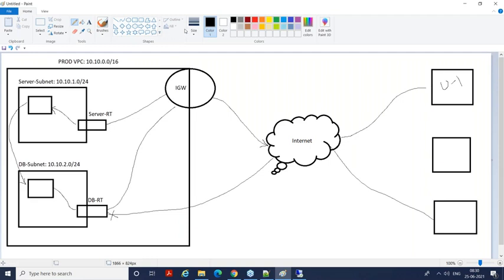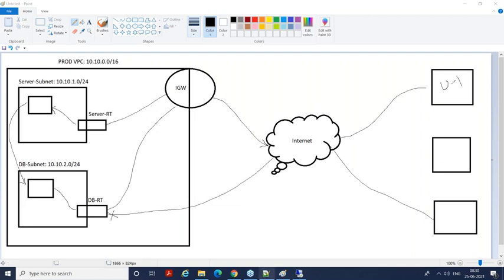So from the DB machine towards the internet, that is an outgoing connection. From my DB machine, I should be able to connect to the internet. But from the internet, no one should be able to connect to the DB machine. Are we clear with the requirement part? Everyone? What is the requirement here? From the internet, no one should be able to connect to my DB. But from my DB, if I want to reach the Microsoft website to get patches, or the Oracle website to get patches and all of that, I should be allowed.